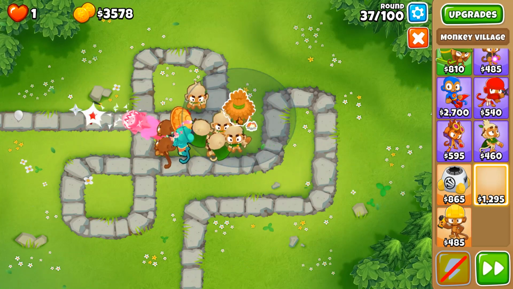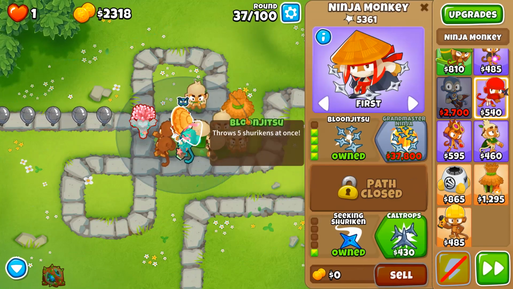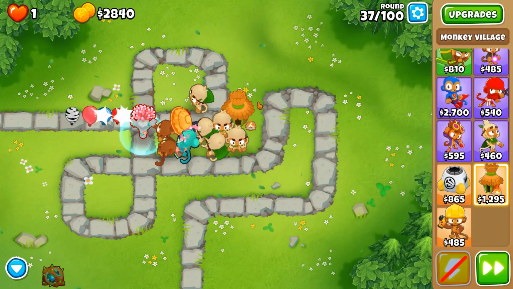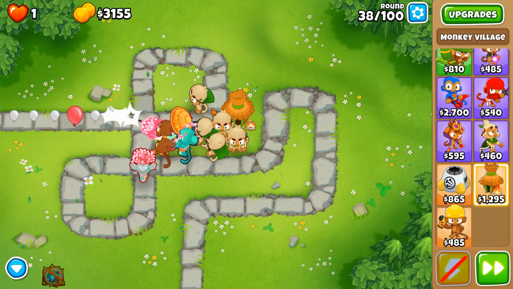Pretty much a perfect village spot, man. I think our ninja is not in range yet, but once we get that bigger radius, it's going to be solid. All right, so for now, it's all the setup game. It's not actually doing that much popping power. It's all for the setup.